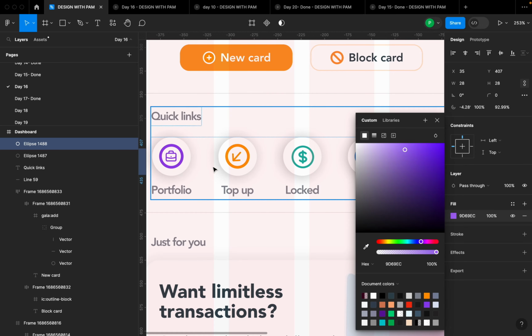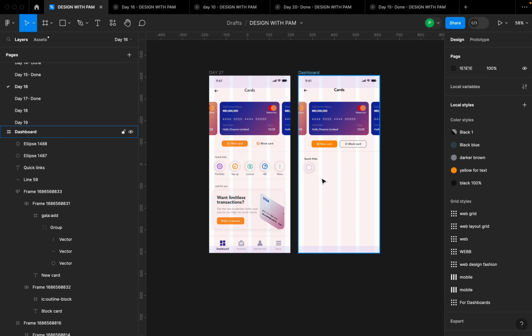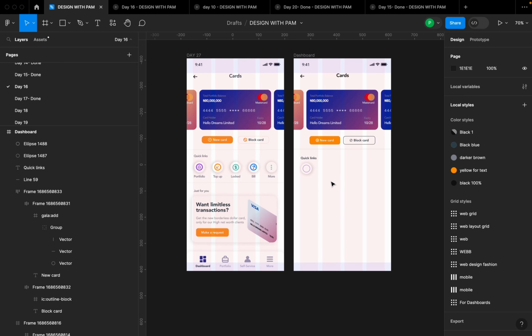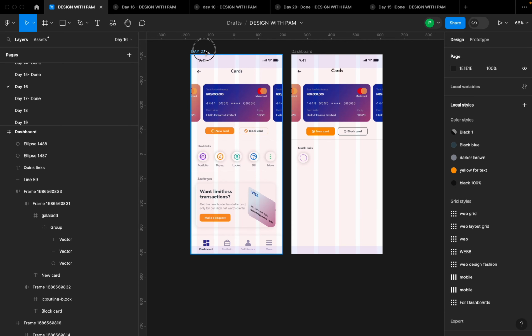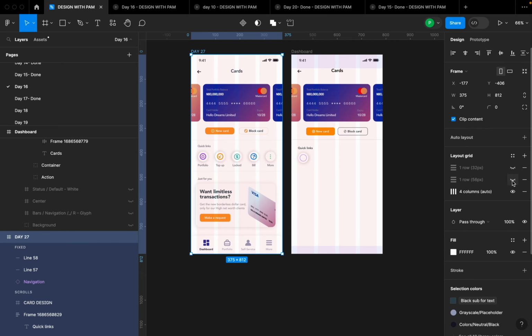Don't make it a practice to be using different colors when you're making a design. It's always good to have white spacing and a lot of white background. The reason you're seeing these colors is that they are on the whole application itself. The idea is to use these colors to depict certain actions, like where you have your portfolio, maybe you get a touch of purple. Where you have top up, it depicts this other color that I've chosen, right? And you can see, apart from all of that, the design also has a lot of white spacing.